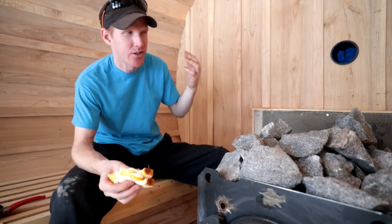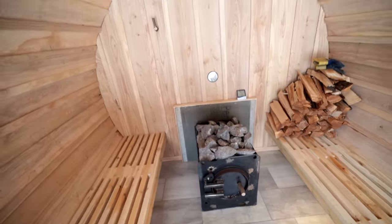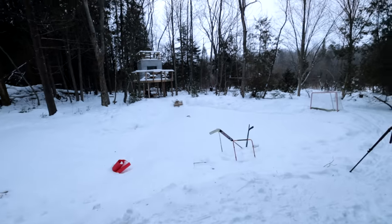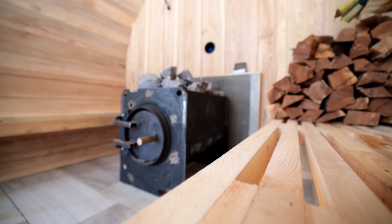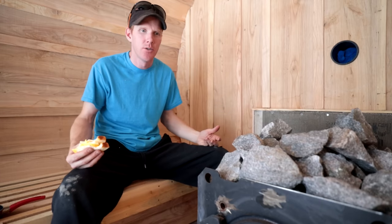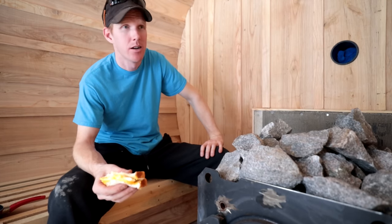The walls, the benches, everything was milled with wood that was dead. It was hanging around for a little while, so it's not like 100% moisture. It was probably like 20 or 30% moisture. Ideally, when you build with wood, your moisture content's 10 or less. So a lot of this stuff is still losing its moisture. As it loses its moisture, it'll actually heat up quicker because it acts more like an insulator. It's not as dense. We're gonna keep playing around with it to see how hot we can get it in here.